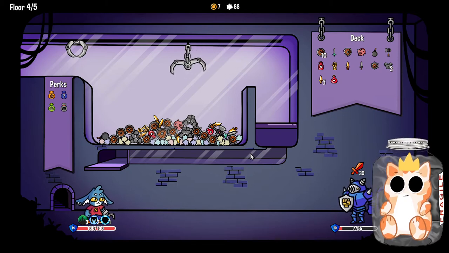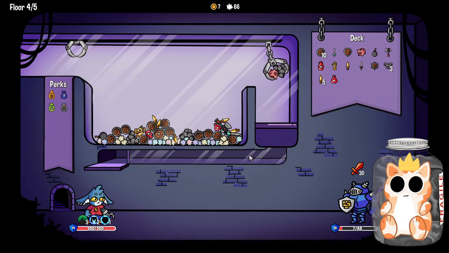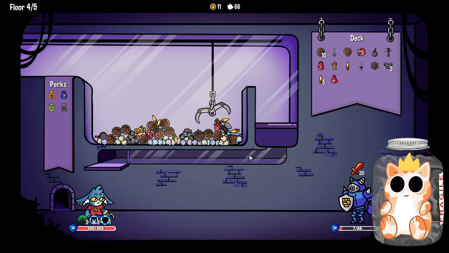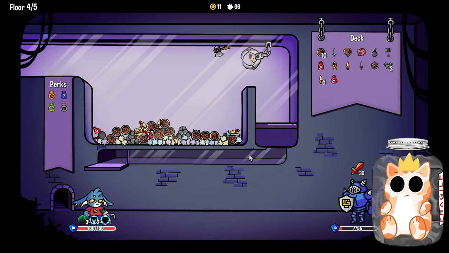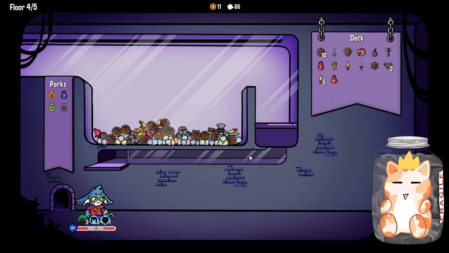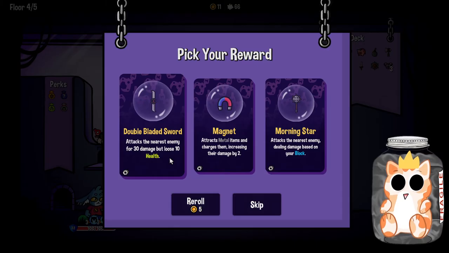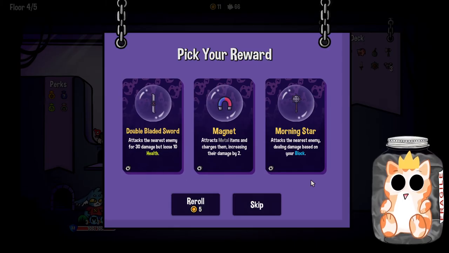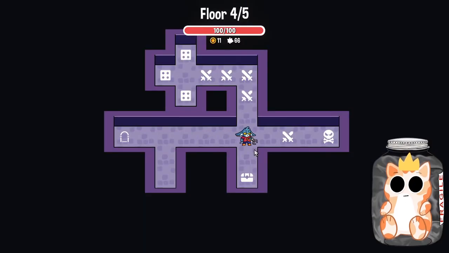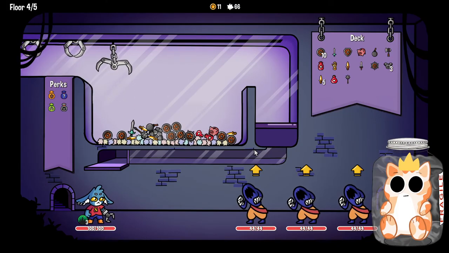Let's try to get a piggy bank. Ooh, I'm taking damage. No, I'm not taking damage, because you got a double hit because it was by itself. But 30, but lose 10 health. I'm not taking the double-edged sword. Attack the nearest enemy dealing damage based on your block. Let's do Morningstar, because I can build up a crap load of block. Okay.